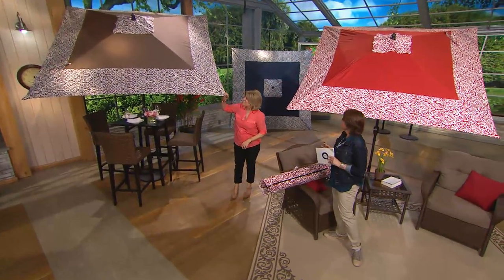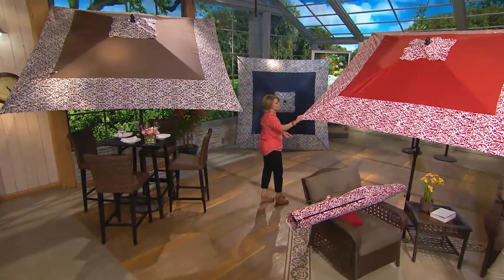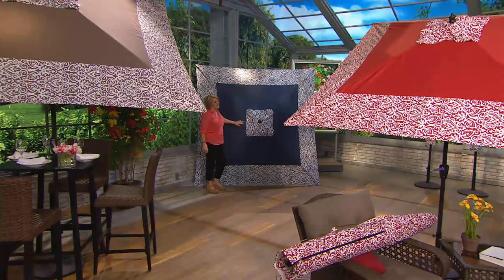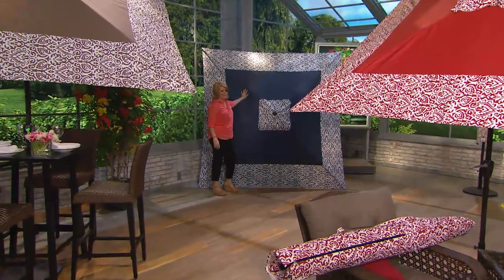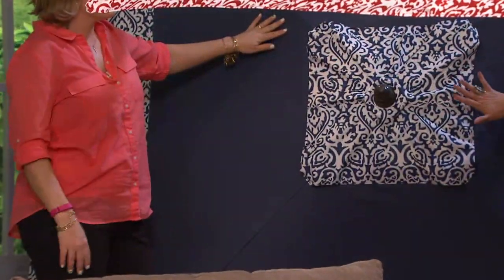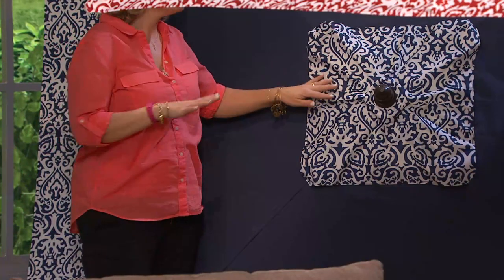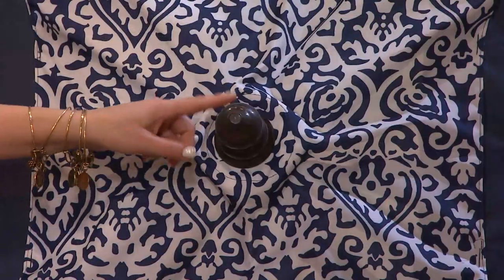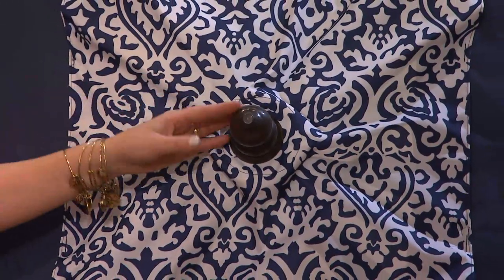We call it mocha, but it is a soft, warm taupe color — it's a nice neutral that's going to go with any of your outdoor decor. And then we also have what we're calling denim, but I'm going to tell you it's navy, and I must say I'm obsessed with it. I love navy in my clothing and in my home decor. I love the idea of this navy and white coastal look for my outdoor space. Coastal is so right on, and this has been a very popular color. I love that we did this in a damask. We updated our finial top so it's a little more decorative than what we've done in the past — it adds a little bit of charm.